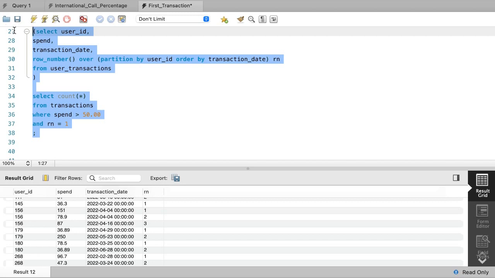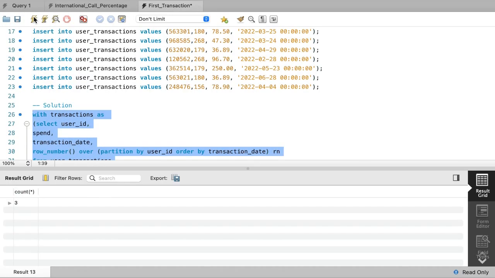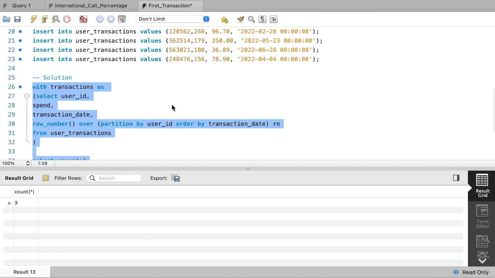So if you run this, I get the result 3. So this is the first approach.